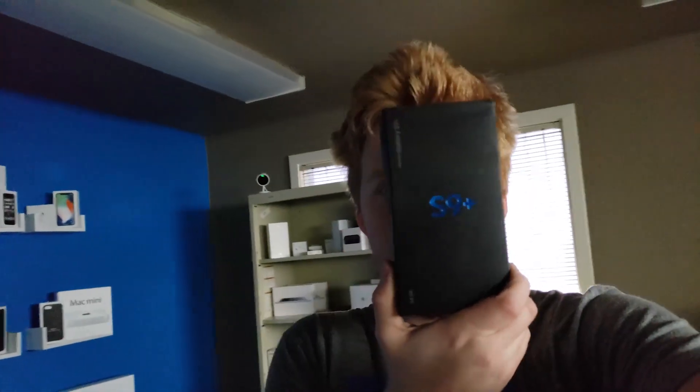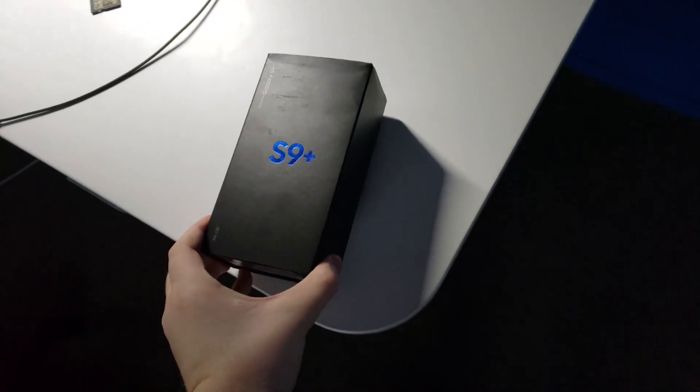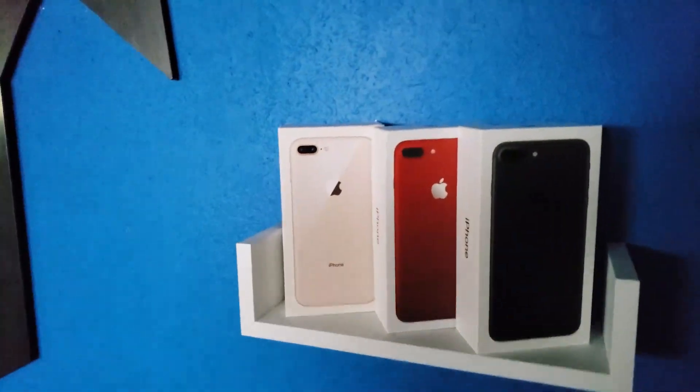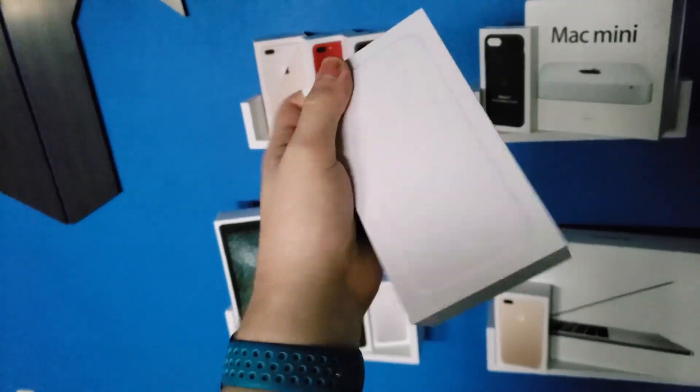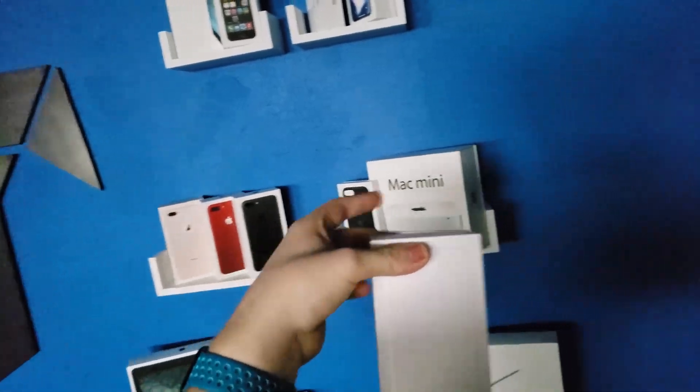The Galaxy S9 Plus has kind of a boring box design. I often say if I didn't have Apple I could not make the type of content I'm making now — I could not really have a collection of Samsung boxes, especially if they look like this. It's very uninteresting for a phone. I like that over time Apple's boxes kind of changed — trying to find the best angle of each model: front with the home screen, front with the lock screen, the back. Back in the 4S you had a side angle view, which was cool. But ever since the S5 era, Samsung boxes have looked identical, just changing the number, which is boring.